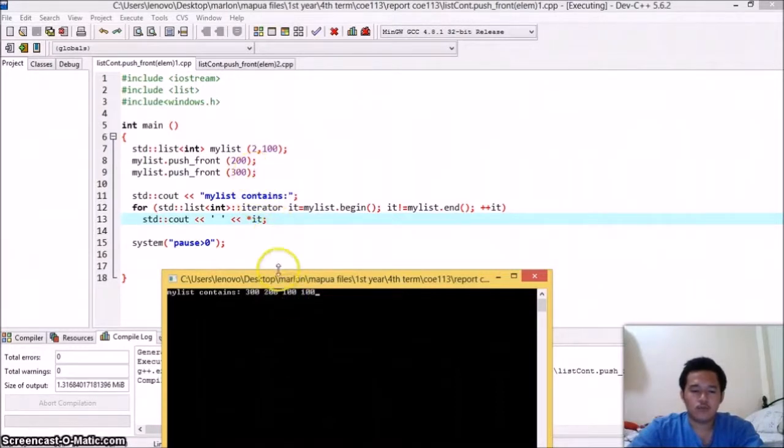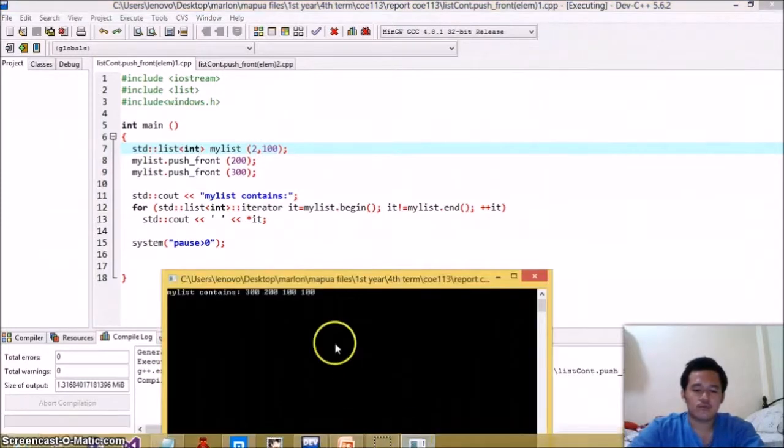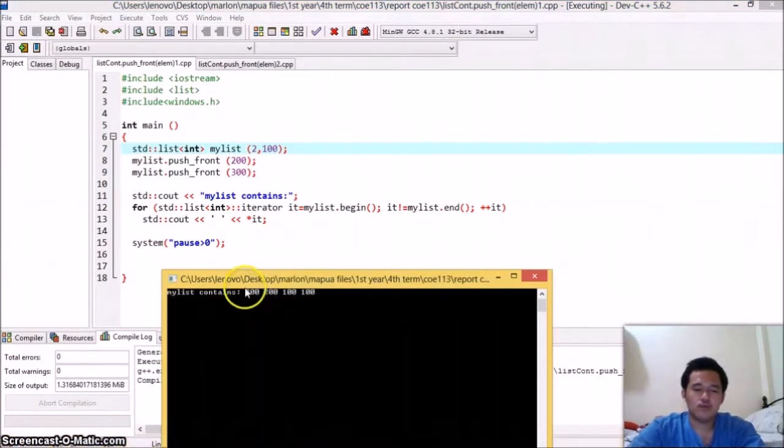And also, we see that the 2 means it's going to output how many values you're going to put in, or we can say this is the end value. We also use push front for 300, so now it is the first in the sequence. So let's go to our next program.